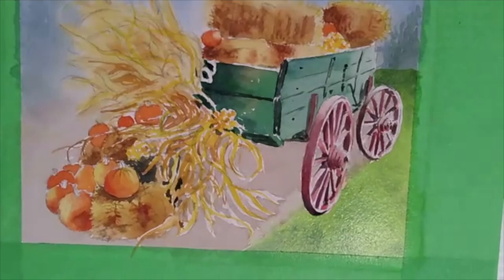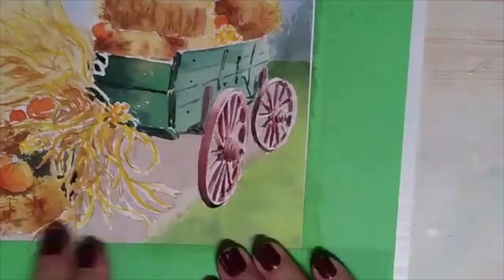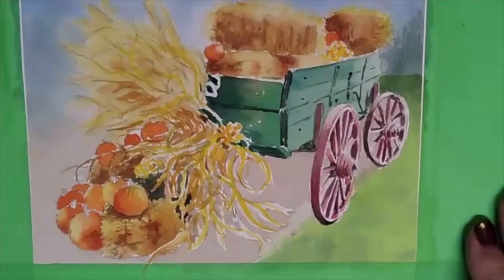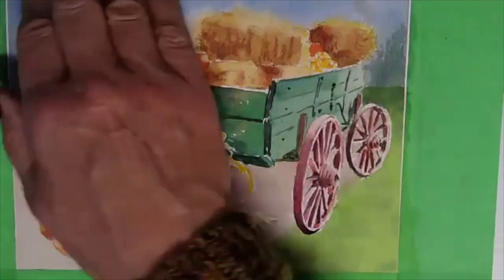I'm going to pause and mute for a minute to just get the paint dry. I've had a bit of a quick dry with the hairdryer there because I want to try and get to the finishing touches before we run out of time today. And you probably won't be able to keep up with me at this point. And you might just have to watch them and come in later.